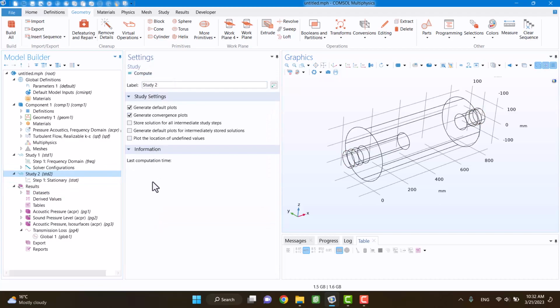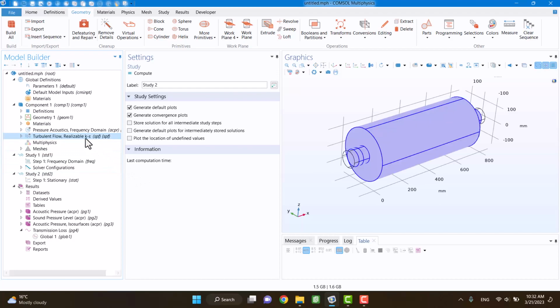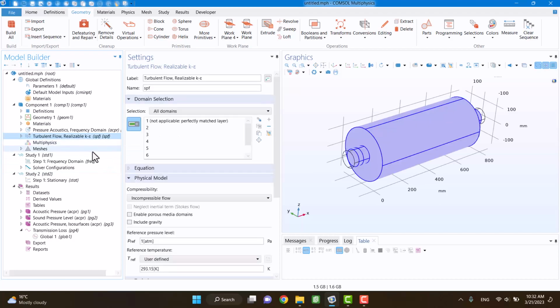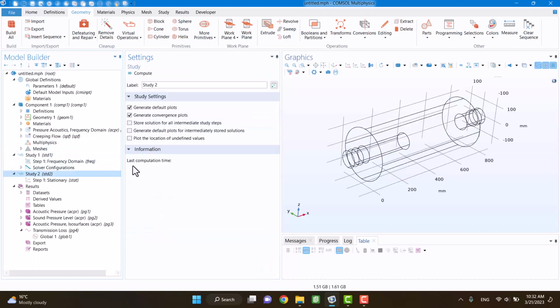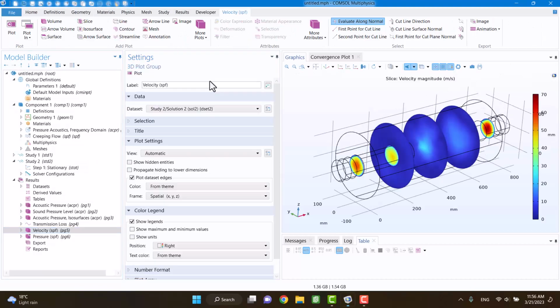This is a tutorial video and this physics is computationally expensive. So I'm going to change the turbulent flow to creeping flow. This is the contour of velocity.